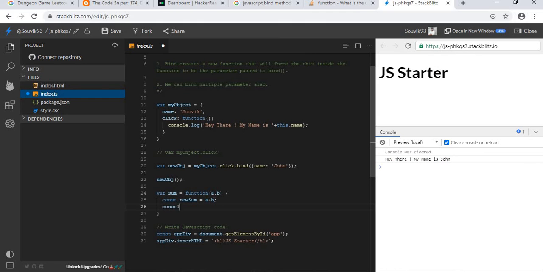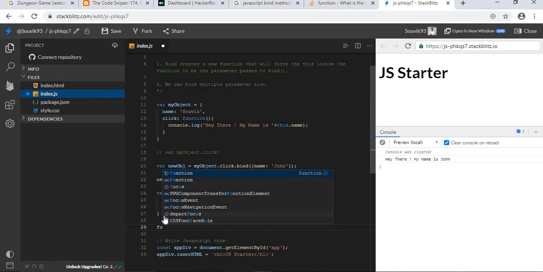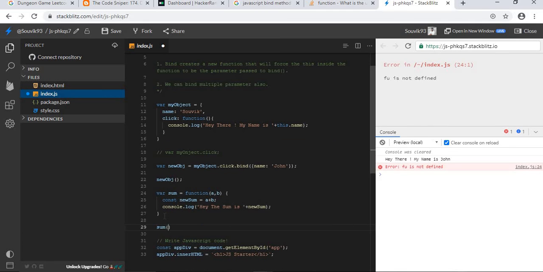In the console.log you are printing that sum, Sum is new sum. Now if you call sum with 2 and 3, what will it print? It will print 5, correct?